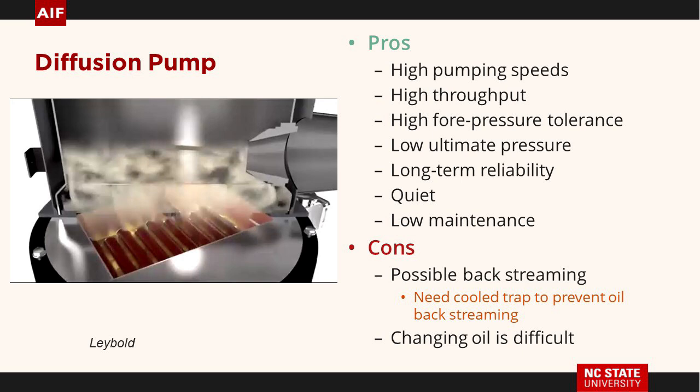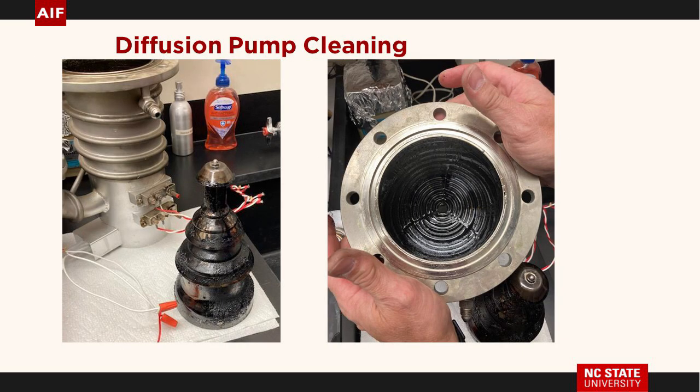You need a cooled trap above this to prevent oil from getting in it. Changing the oil is difficult. They're not expensive, long-term reliability, unless your cooling water dies. And if it does, then you have something like this. Is that messy? Yes. What do you need to take it off? Something like trichloroethylene. You don't want to do that.